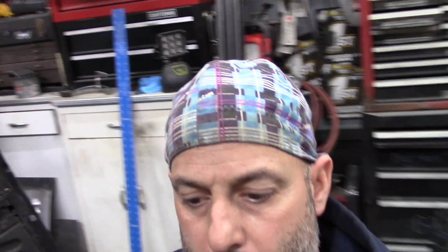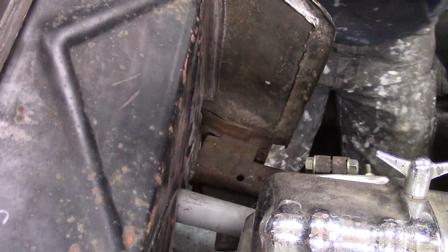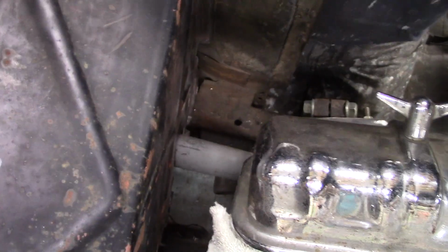So I'm going to bring my Sharpie. I can use that to mark where I'm going to have to fine tune. All right, so let's see how it fits now.